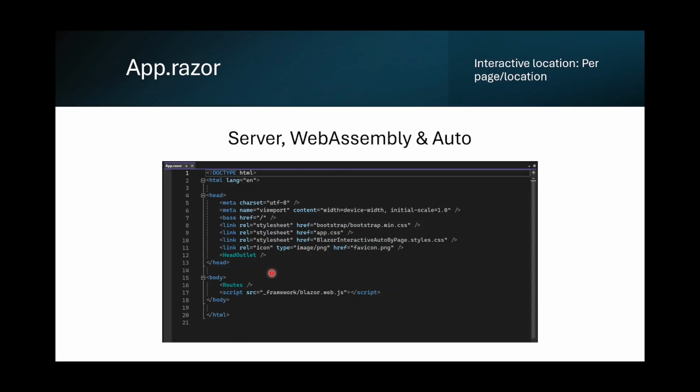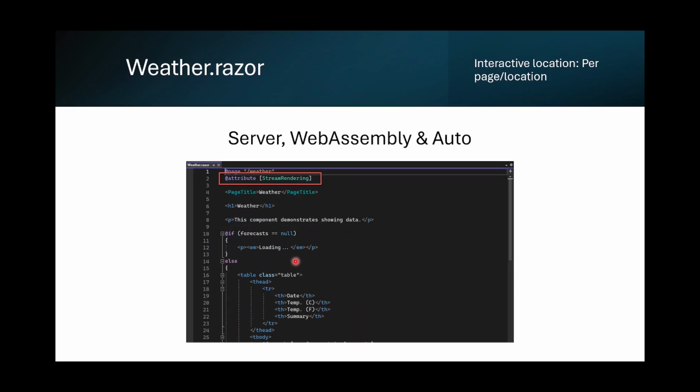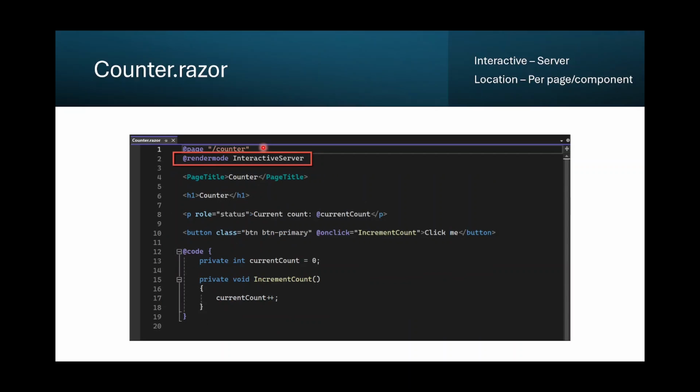So if we look at the weather.razor, for example, on the server, the WebAssembly, and the auto, we've got this attribute stream rendering. Previously, that was only on the server. If we now move down to look at the counter page, where we've got interactive server, we've got interactive server as the render mode. Previously, we had nothing on the counter page.